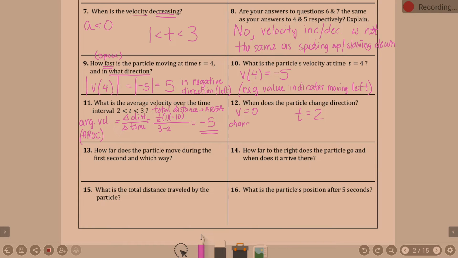If you want your hint, velocity changes from positive to negative or negative to positive. Write it how you want it. But basically, it is the x-intercepts on a velocity graph, right? We're on a velocity graph right now, and so it is your x-intercepts. Just keep in mind, all of this we're doing is on a velocity graph.